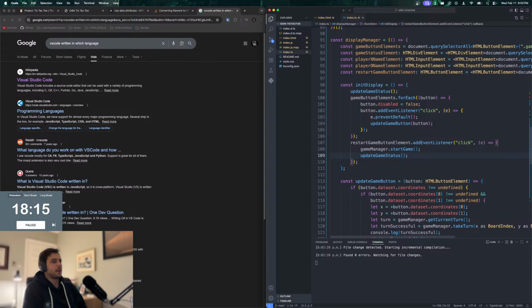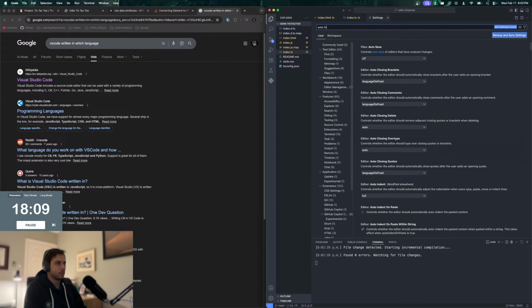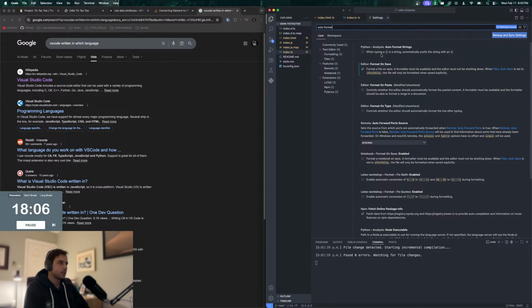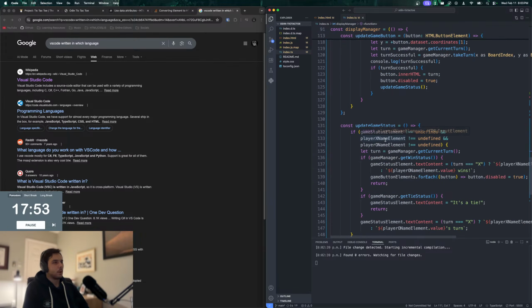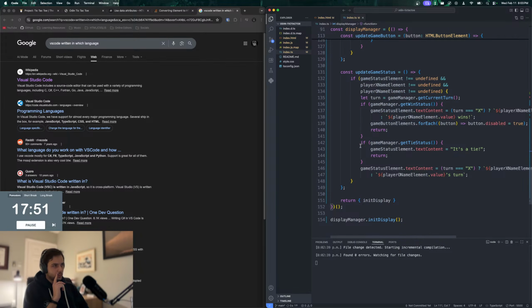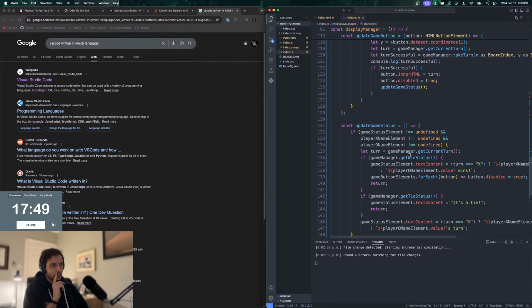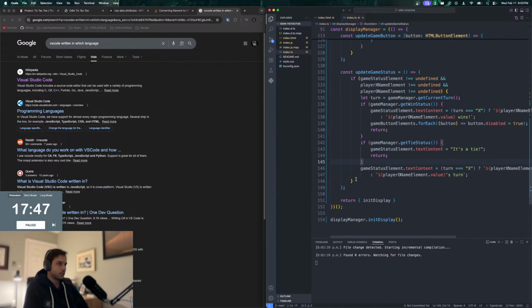Oh, the auto format? Yeah, I've noticed it's doing that. There's probably a setting. Auto formats. Ah, format on save. There we go. I've noticed it's doing that. I didn't bother. There we go. It should be off now. Although I do want to have some sort of consistent formatting at some point. But thanks for the tip. I appreciate it.